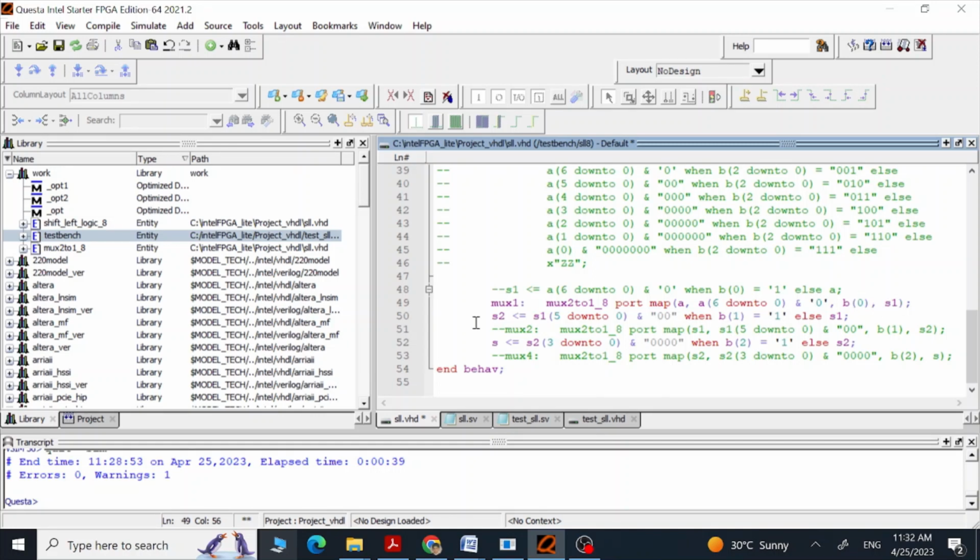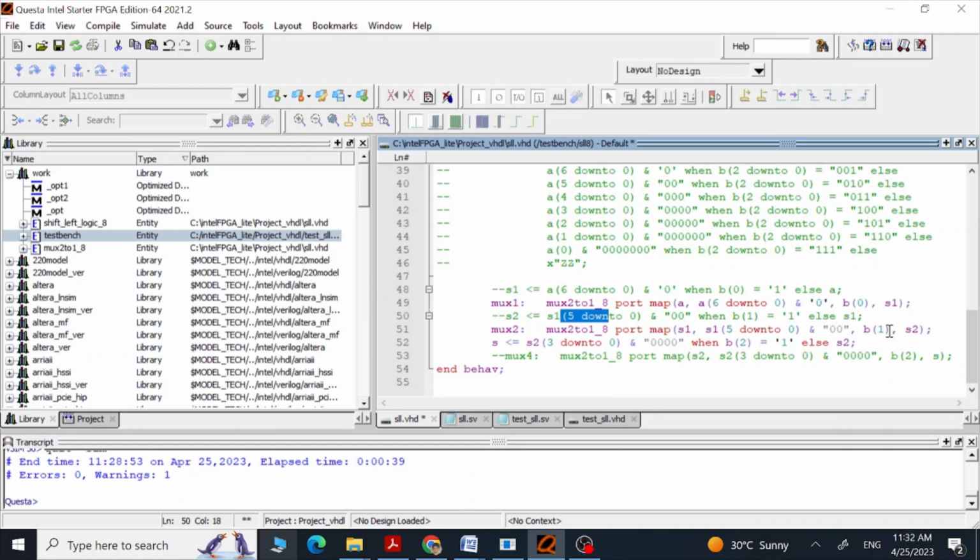After that, we skip this code line and do the same logic using a mux. With the same mux, this is input 0, S1, and input 1 should be this one, the same as in the line above, this part.